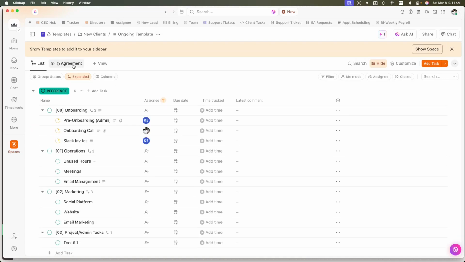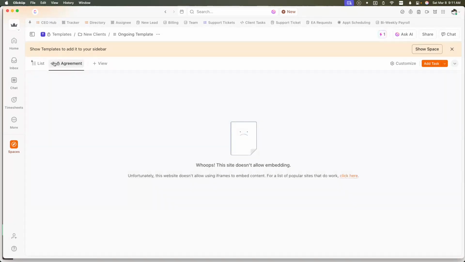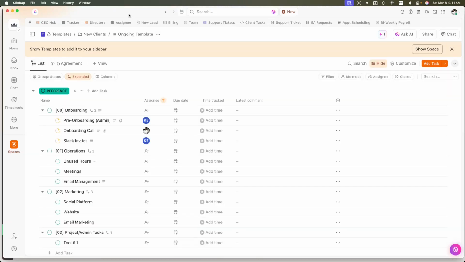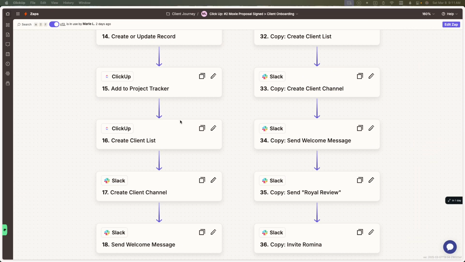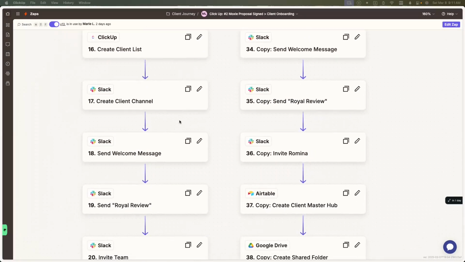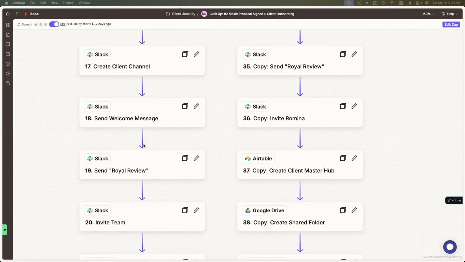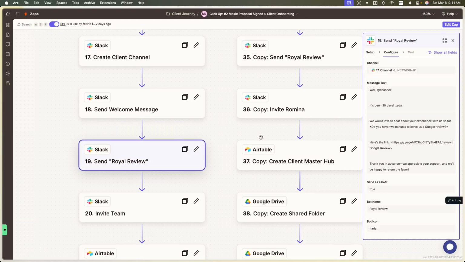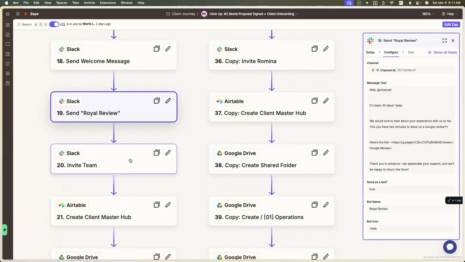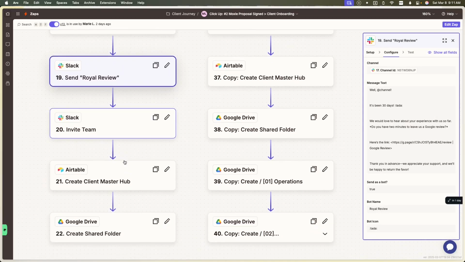I used to also like adding the agreement here as well. I used to embed it, but because I have it inside of my directory, I no longer add it here. Just ease of use. And then I have a welcome message I sent in Slack. I send a 30-day reminder for them to review me. I'd also invite my teammates inside of Slack, just one person specifically.